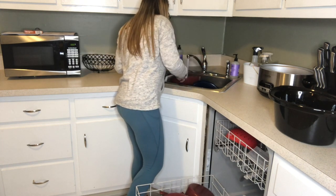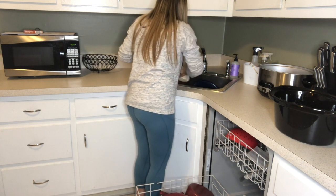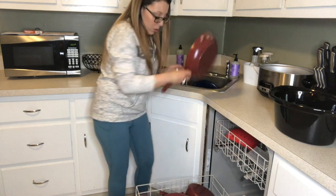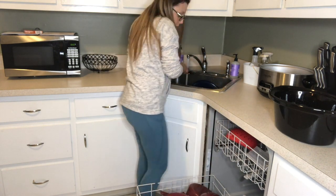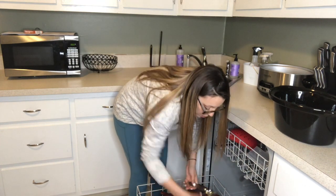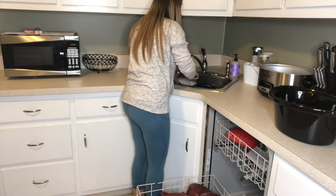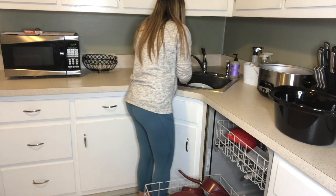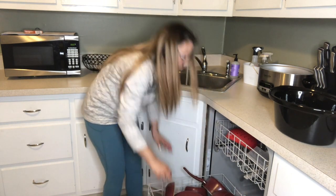This is something that I have to do every single night because if not, it becomes a disaster. I get crumbs on the floor, and between my pets, there's always hair and stuff like that. So it definitely is something that I need to do every single night. And I don't know about you guys, but I like to wake up to a clean kitchen. It drives me crazy if I was too tired the night before and just did not clean the kitchen. It just starts my morning off bad. If I have a clean kitchen, then I definitely wake up happier and in a better mood.